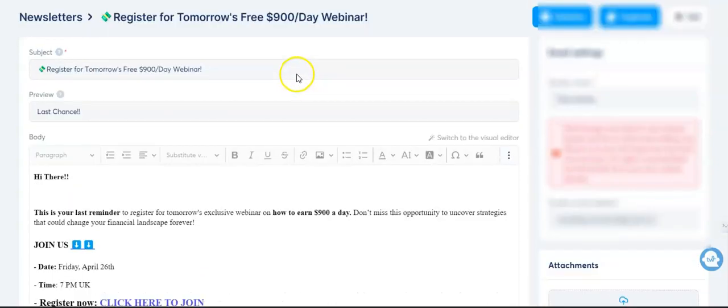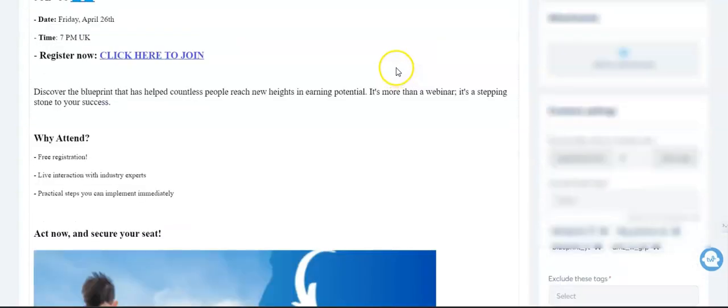And then for timing, a question someone asked: how do you set up the timing? So you want to click on your tag. Because I have multiple tags, okay? That's because I have other businesses, and I want to make sure that all the people on my mailing list from that tag get the email.